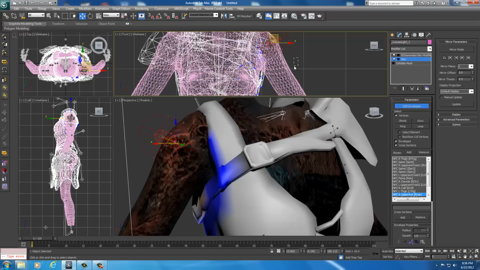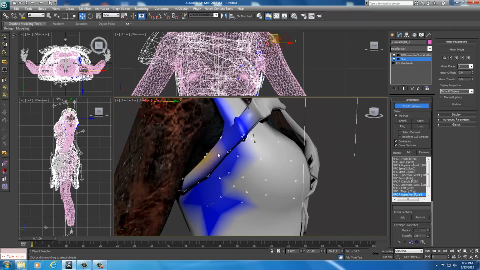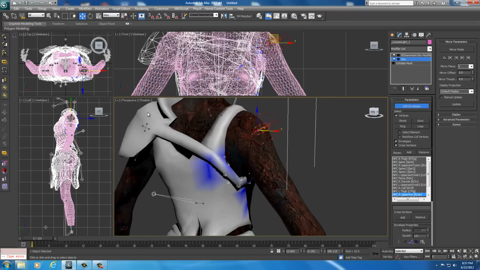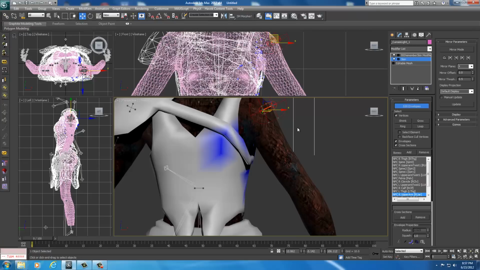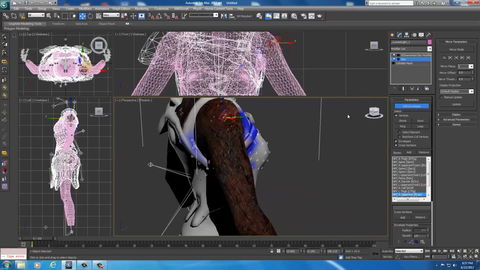We're going to use our selection tool, by left clicking on the screen and holding down, dragging over. And we're going to make sure we center this thing all around that strap. You can do it in any window you want, doesn't matter. Now you can see, because I did it that way, I've selected all of these. Another way that you can select all of them is just by clicking front on the little box, unclicking and dragging over like this. And that'll select all those vertices as well. It's another way of doing it.